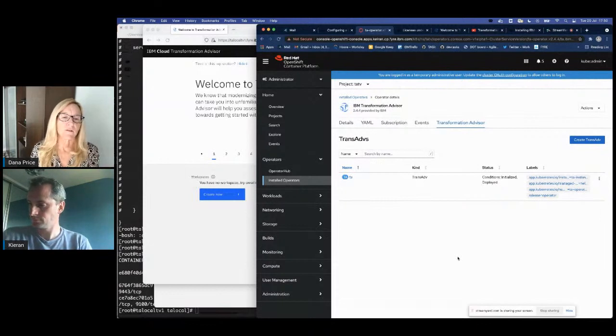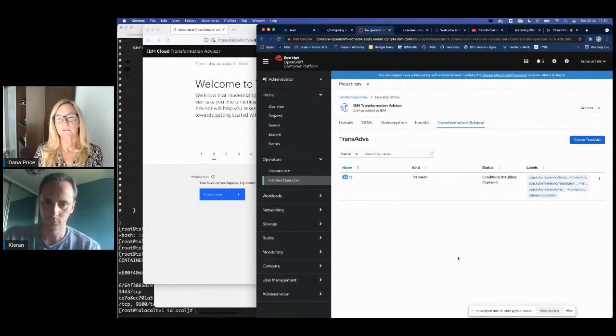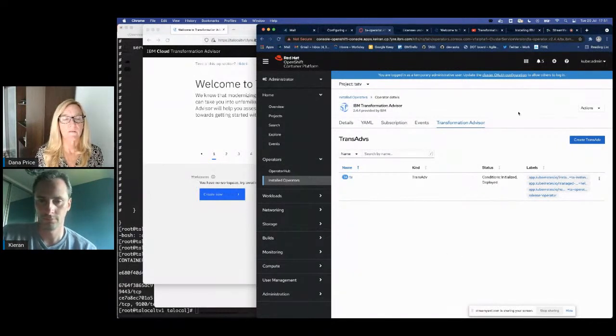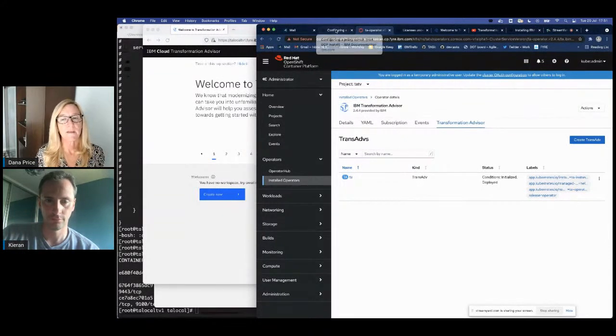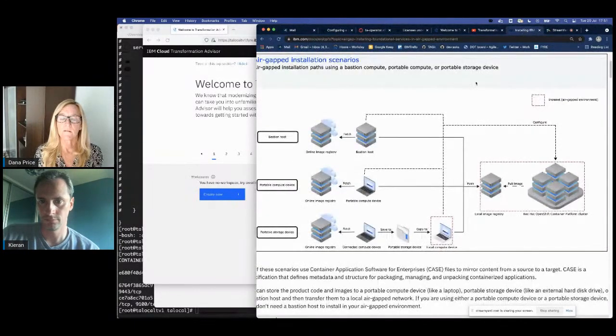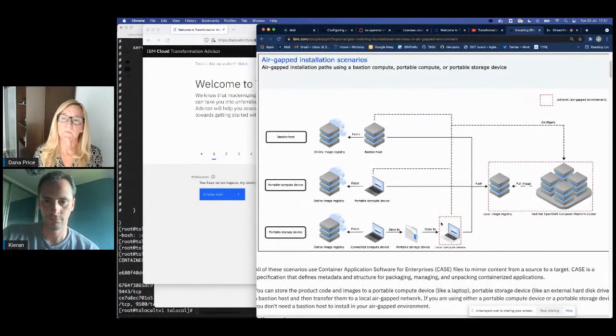And I'm glad that you showed all the options there for the license acceptance too, so that way folks can follow that and be sure that they can get the support that they require from the right product. As well, with respect to installing our Transformation Advisor, I know that we have been working on AirGap installation. It's been around in TA for a while, but we've made some improvements in that space, and I'm glad that you're able to talk to it and show that and demo that for us for today too.